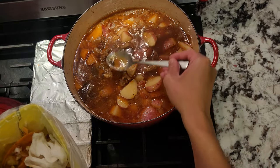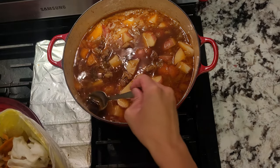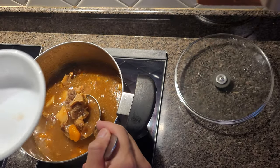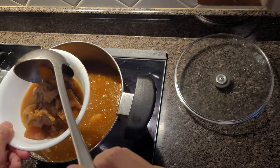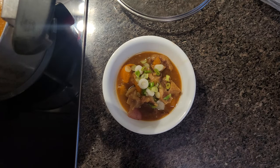Unfortunately, once again, my grandparents couldn't wait to eat this, so they decided to do it themselves and I lost the footage because they never tell me when they do it. To serve though, scoop some into a bowl, top with scallions, and you can eat this with rice — or you can even add some noodles and use the braising liquid like a soup.